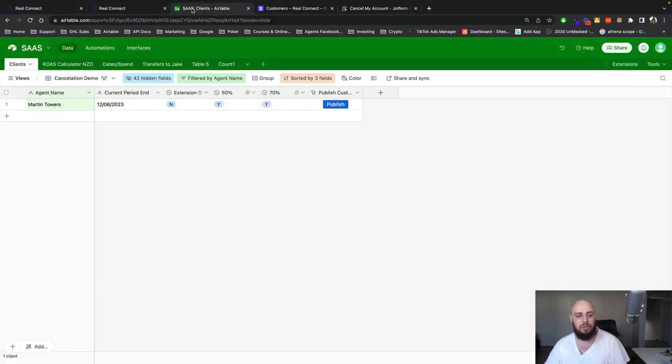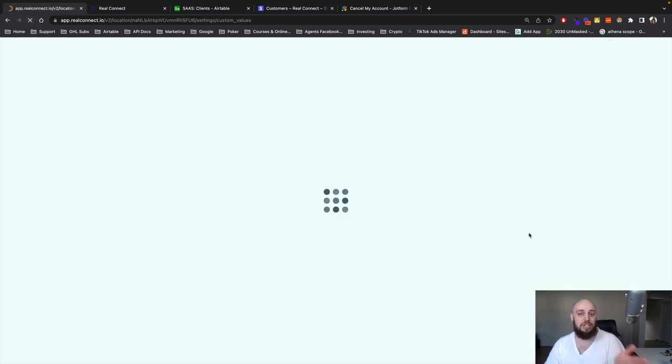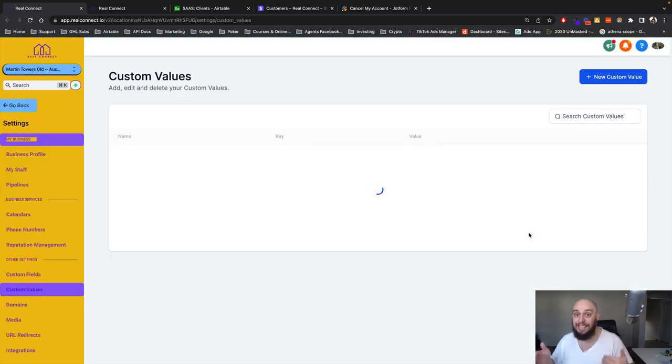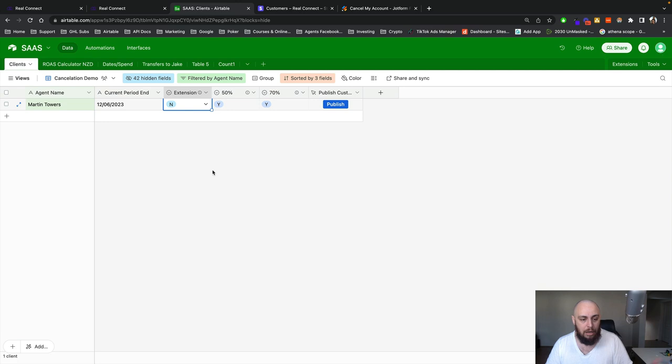If we come here into Stripe now, you can see Stripe, into Airtable. Airtable automatically added the N to this as well. And if we come back to our custom values here and refresh this page, that would have automatically changed to N again, because the way I have it set up is that if they take a 7-day extension of their free trial, I don't want to give them another one afterwards, right? So they only get one. On a case-by-case basis, I could obviously change that again by going into Airtable and publishing that again, just like I showed you before.